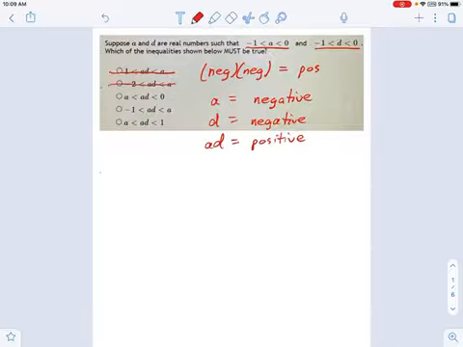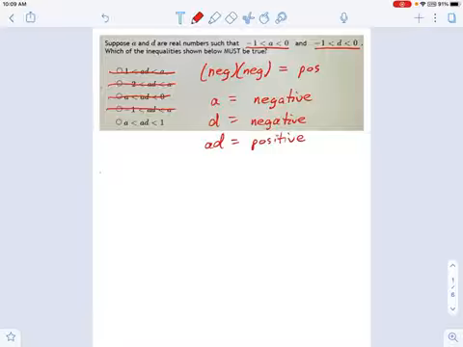Those are all false statements because positives cannot be less than negatives. And now what I'm left with is these two statements. They both say AD is greater than A. That's true. And either AD is less than 0 or AD is less than 1. Well, it's a positive number, so it can't be less than 0, right? This portion of the statement right here, that's false. Positives can't be less than 0. So that's another one I can rule out.